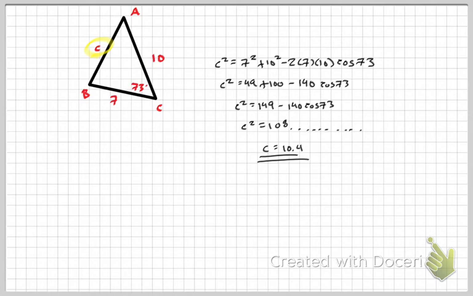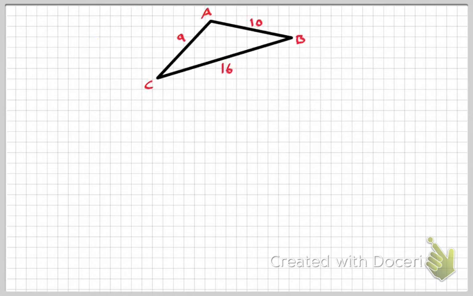Okay, now let's do a problem where we're going to find an angle. I kind of like these problems because I can technically pick any angle that I want to solve for first. Technically, I'm supposed to, like in years past, say solve the triangle, and that would mean find all the missing information. We're not going to really jump into that. I'm only going to ask you to perform the law of cosines. But if I ask you to find the whole thing, you do law of cosines first, and then you do law of sines. So in this case, let's just solve for angle A.